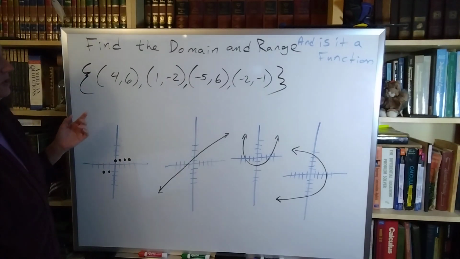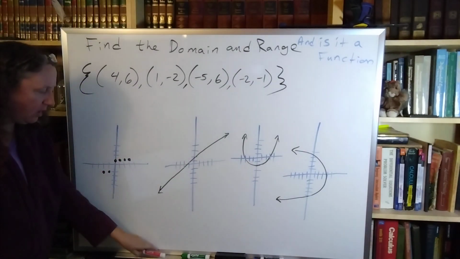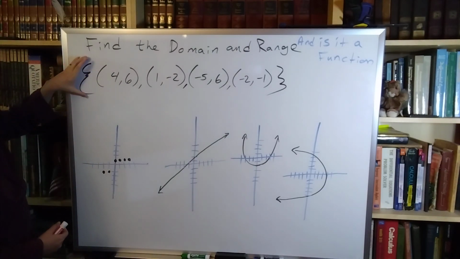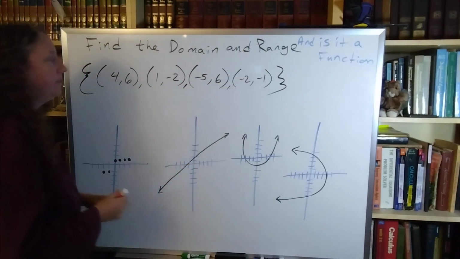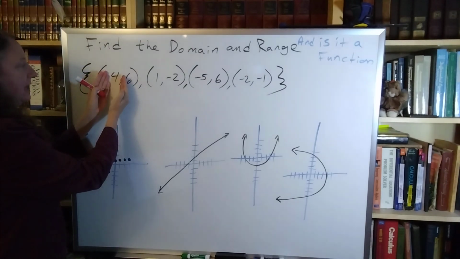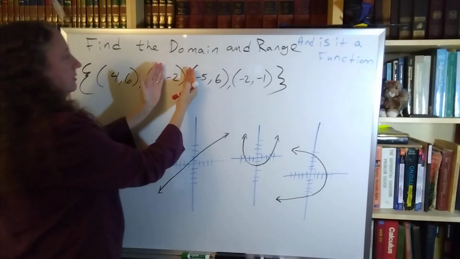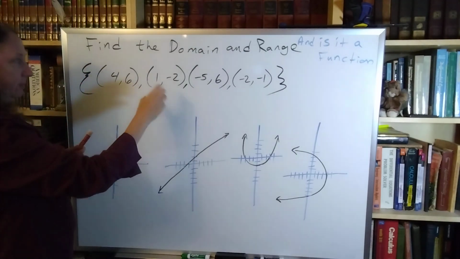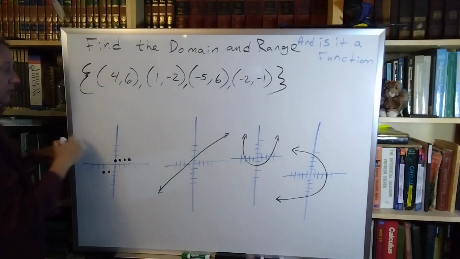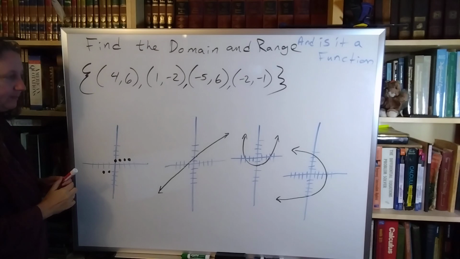Find the domain and the range and tell whether this could be a function or not. We have 4 graphs and a set of numbers. When you are given a set of numbers, a set of locations that would be on a graph, the domain is going to be all of your x's, and your range is going to be all of your y's. And it will be only those because we have only these specific points. So that's going to follow for both this and this, because we have only these specific points.